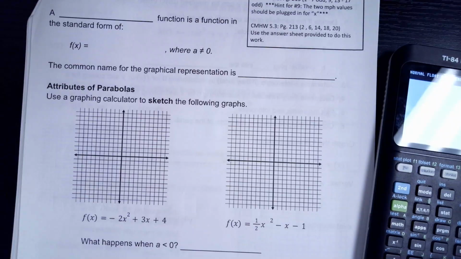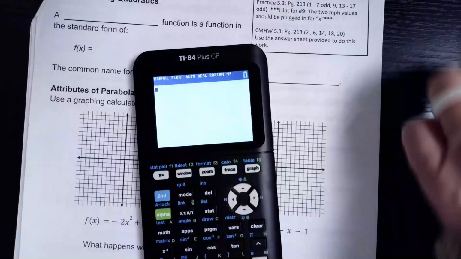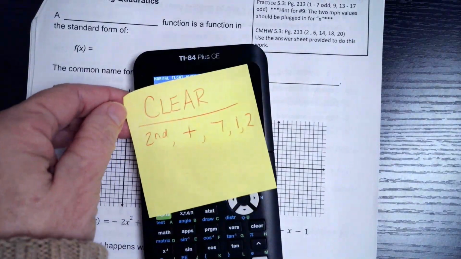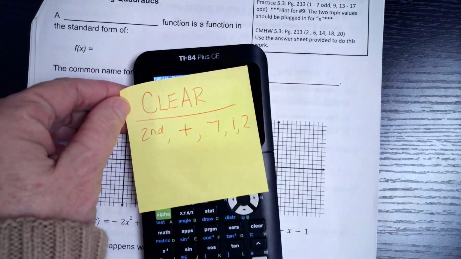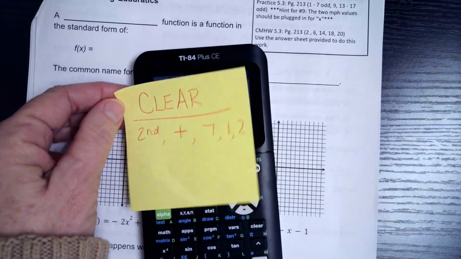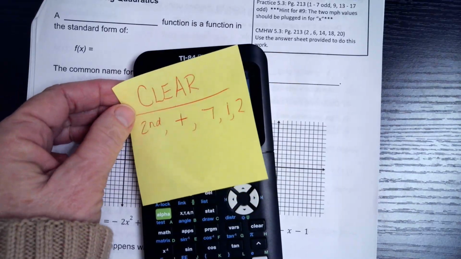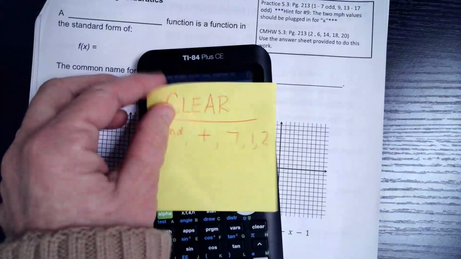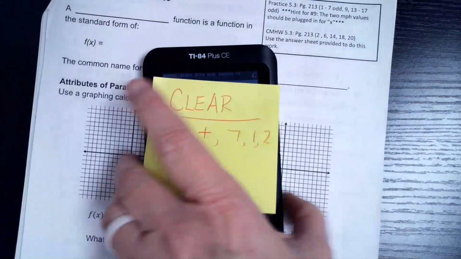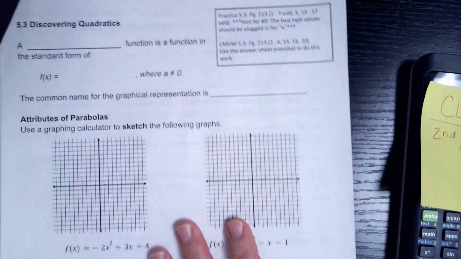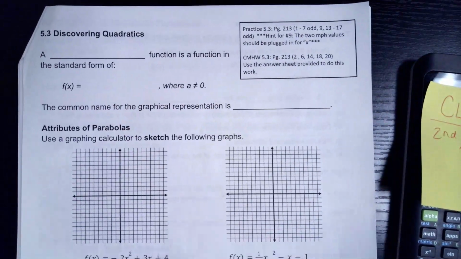Okay, so anyway, calculator. If you don't know how to clear it, if you're watching the video, clear that calculator, because over time people adjust graphs and tables, and that may have caused some confusion. We are working on quadratics. Okay, so let's take a look.